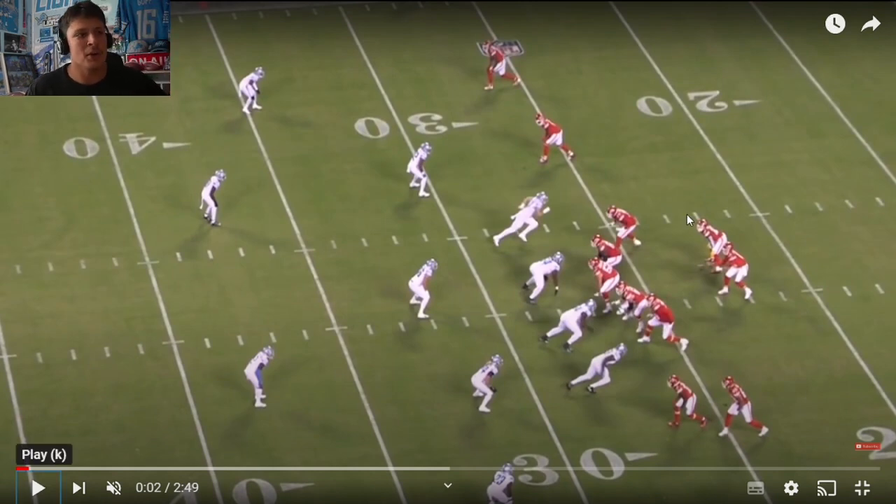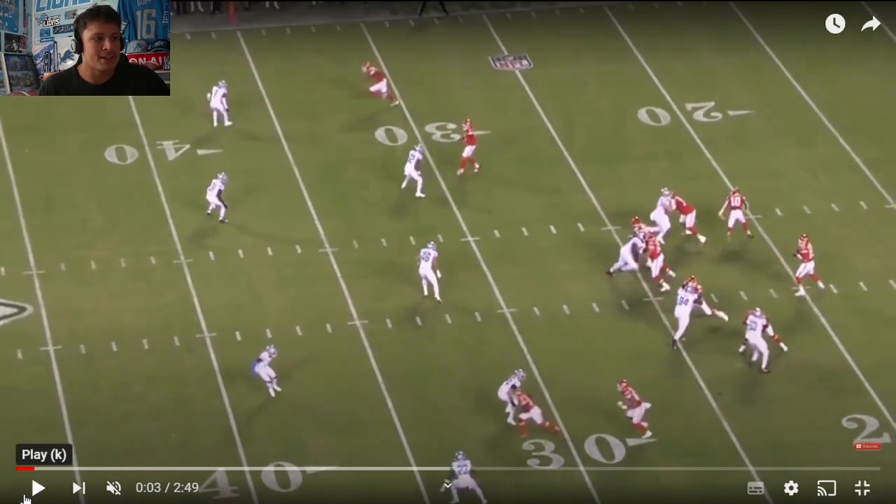Let's start with a Cover 4 look and showcase Alex Anzalone. I thought this was beautiful coverage on his part. For the linebacker position, Derek Barnes was outstanding against the run — he looks so comfortable in this defense, plays so fast, took massive strides last year, and came out week one locked in. Even some of his coverage drops underneath from a slot alignment looked really good, forcing Mahomes to get away from the pass.